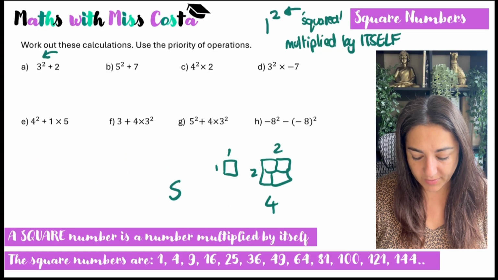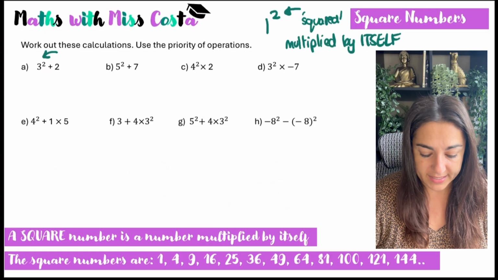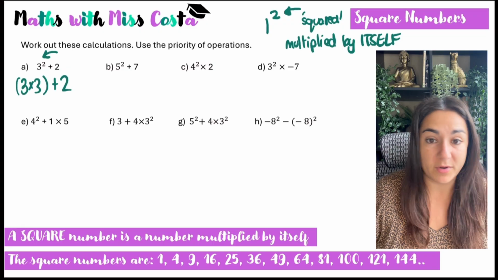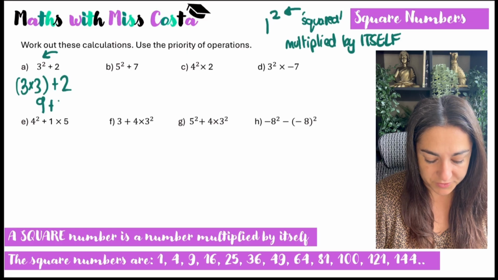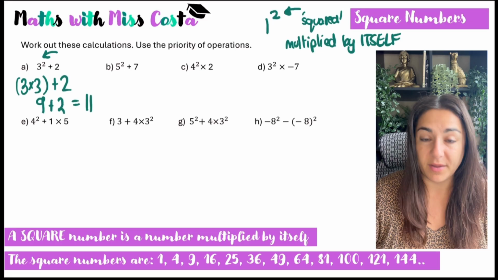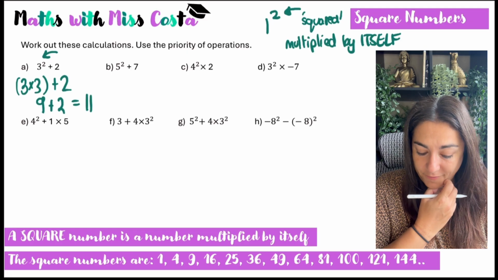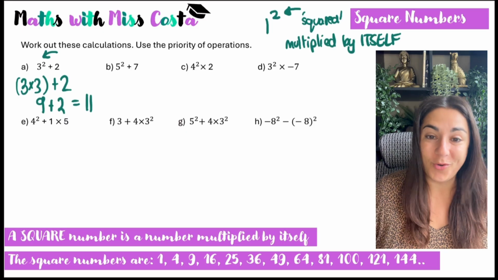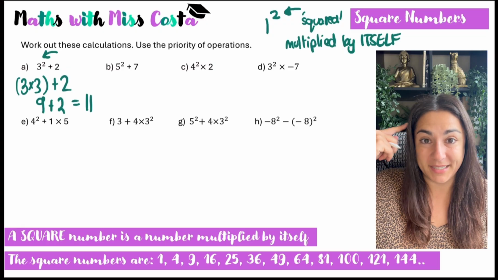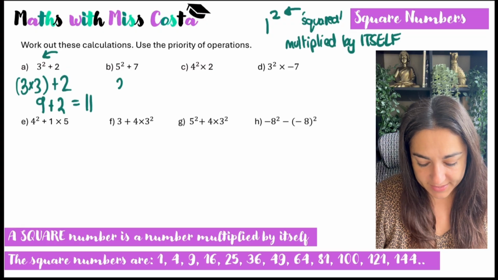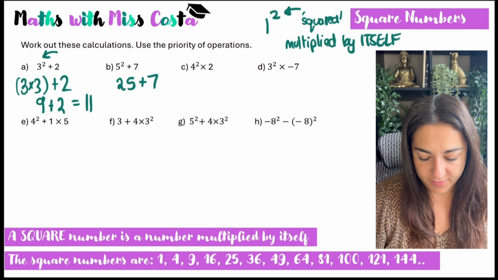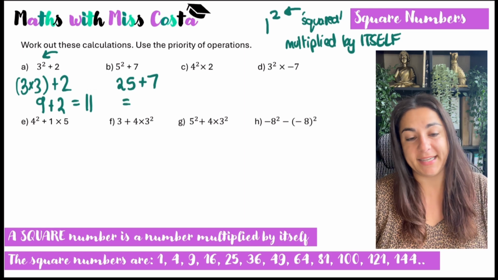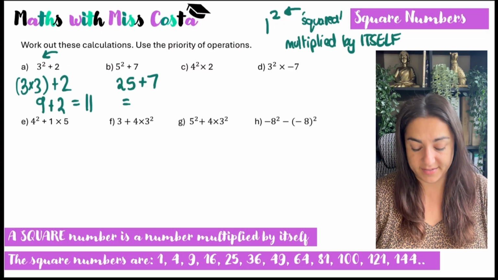So 3 squared, what does that mean? It means 3 times 3. So I'm going to do 3 times 3, and then I'm going to add 2. You might already know 3 squared is 9, in which case you would have just done 9 plus 2 and figured out that is 11. Okay, 5 squared. I'm not going to write it out because I'm going to assume you stopped the video, drawn out the squares, and now the square numbers are seared into your memory. So 5 squared is 25. So I've got 25 plus 7. 25 plus 7 is going to give me 26, 27, 28, 29, 30, 31, 32.